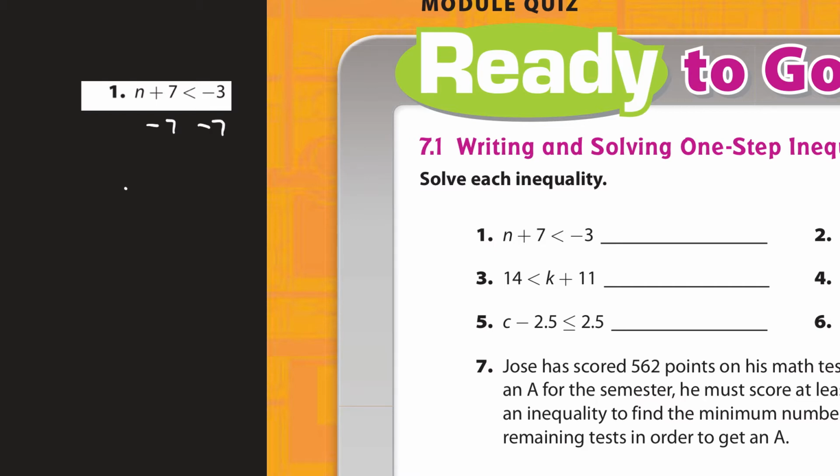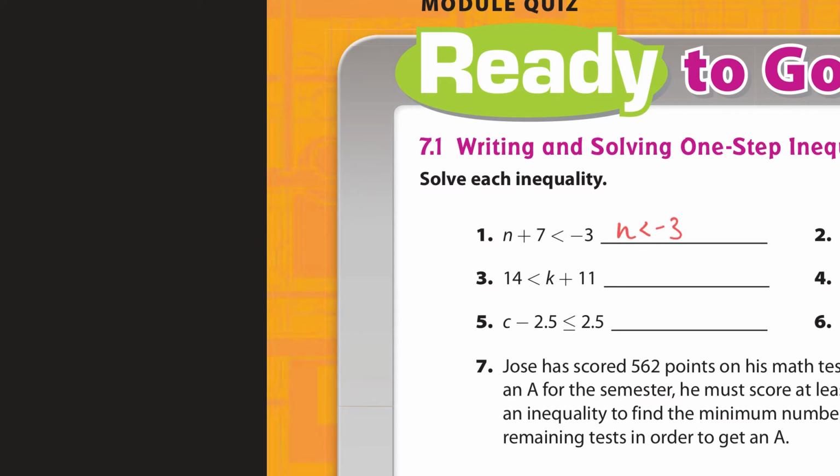I view it just like if you have n plus 7 is equal to negative 3. You would do the exact same thing where you have to subtract 7 from both sides, and in this case, n would be negative 10. But in this new problem, we're talking about inequalities. So it doesn't have to be equal, it has to be, in this case, less than. So I do this here, and n is going to be less than negative 3. That is our answer. N is less than negative 3. Super simple, just like Module 6. And I will get rid of this.